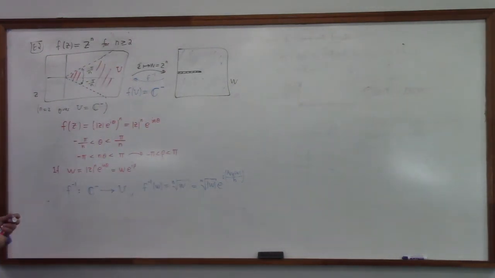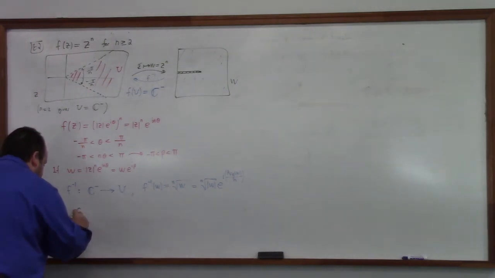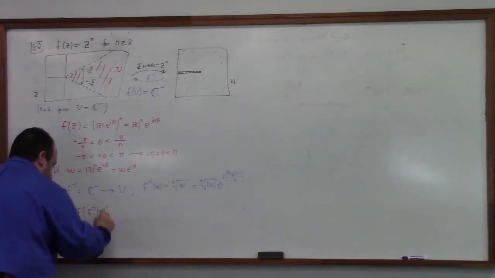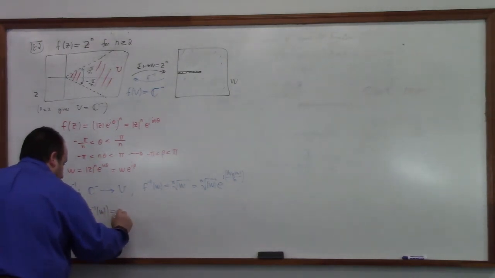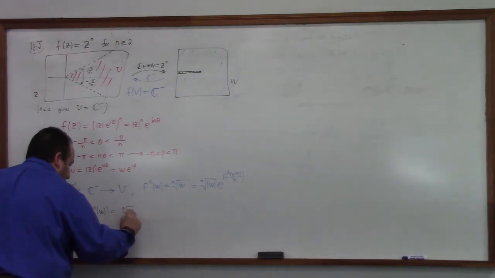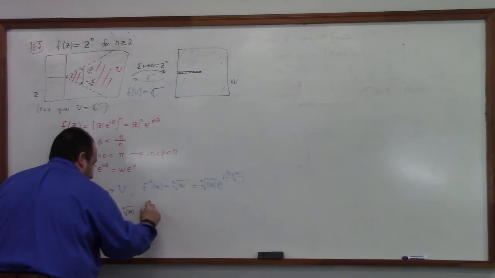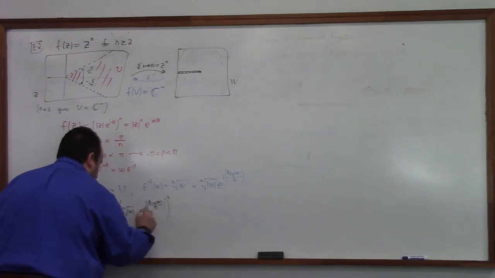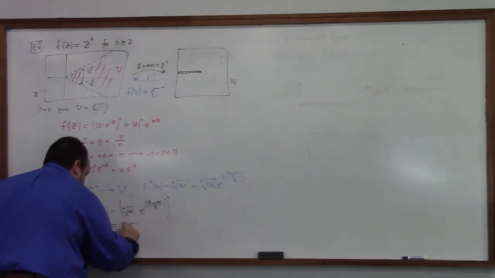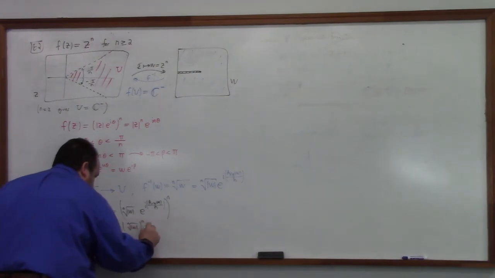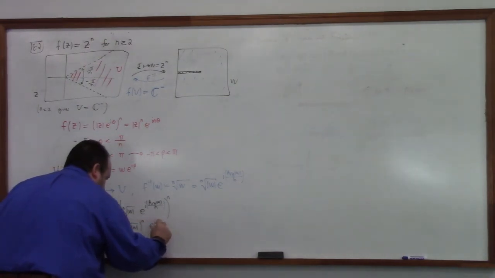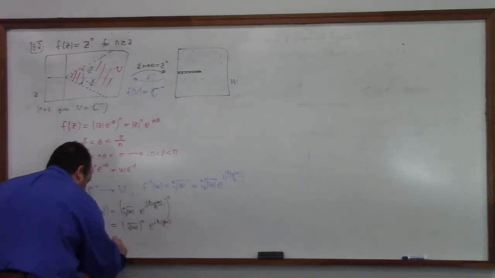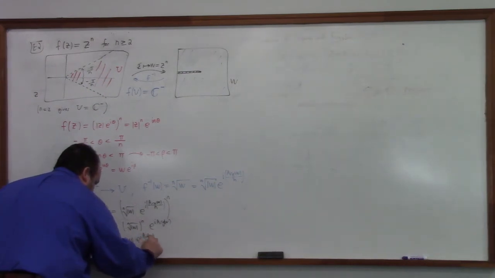And you can actually compose these functions and show that you get the identity, right? Like here, I'll do it. f of f inverse of w is equal to the nth root of modulus of w times e to the i arg w over n, to the nth power, which is the nth root of the modulus of w to the nth power times e to the i arg w, which is just modulus of w times e to the i arg w, which of course is just w again.